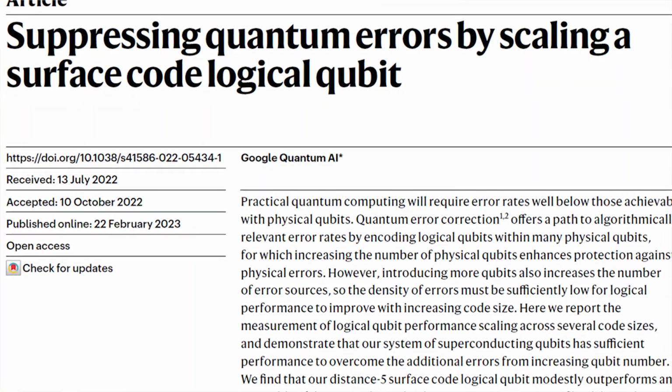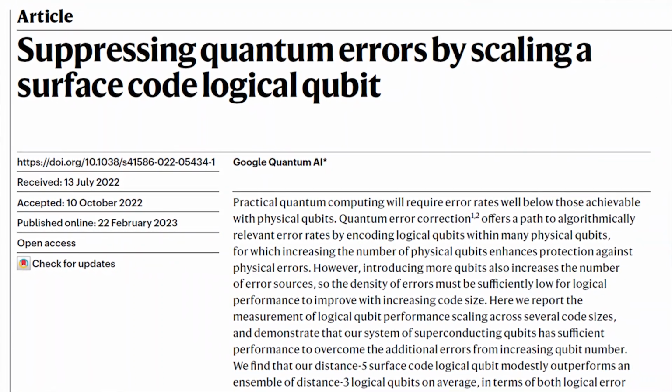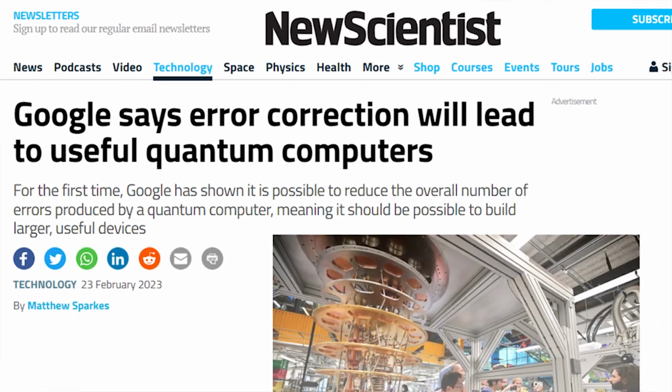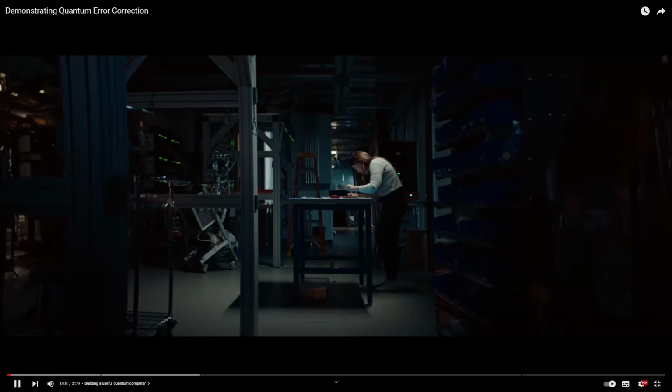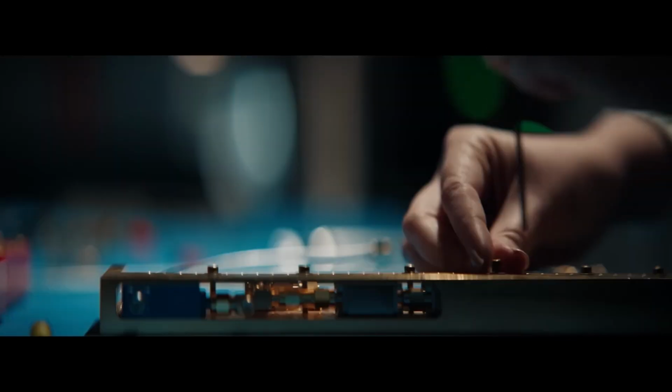So Google has come out with some big news regarding their quantum computer. They've come out with an article called Suppressing Quantum Errors by Scaling a Surface Code Logical Qubit. This is claimed to be quite a big breakthrough. It's been on the cover of many different outlets, as you can see here. They also have this fancy video, shot very artistically in the darkness of their labs. What's going on? Has this happened before?